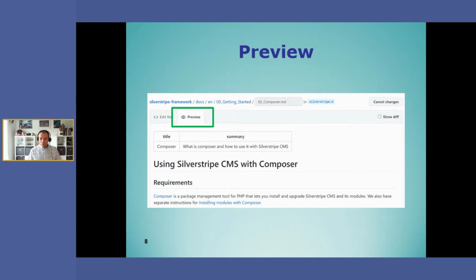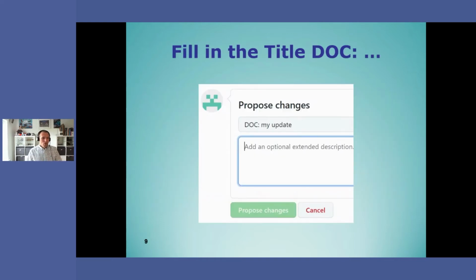Once you're happy with the change that you made, so you've spotted something that doesn't look right in the docs, you've found that particular file on the repo, you've edited it, then you can preview it. Once you're happy with the preview, it's a case of scrolling all the way down to the bottom and filling in the proposed changes.